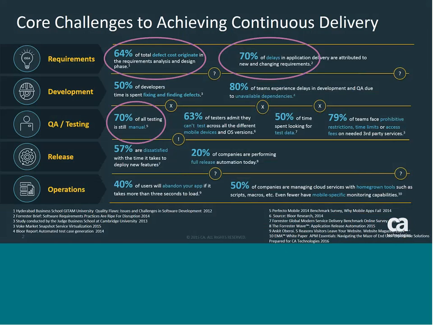The other stat which I'm always really interested in is the change in requirements. Having change come in affects everything in our entire process so dramatically, and the number, 70% of delays caused by this change, is just incredible. And then the third stat I really care about is that 70% of test cases are manual. We've seen this adoption of automated testing, and people always seem to hit bottlenecks trying to get there. So hopefully we can hit on the solution here of ARD and Ranorex together, trying to hit this continuous delivery cycle.